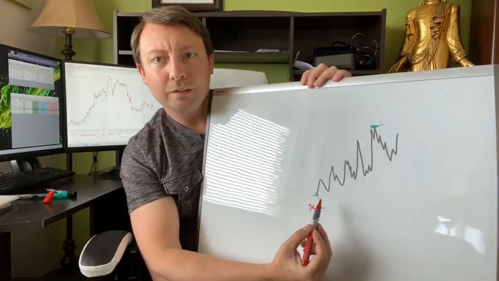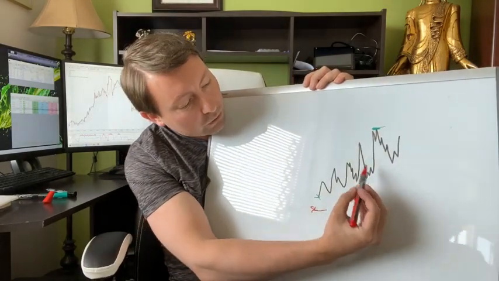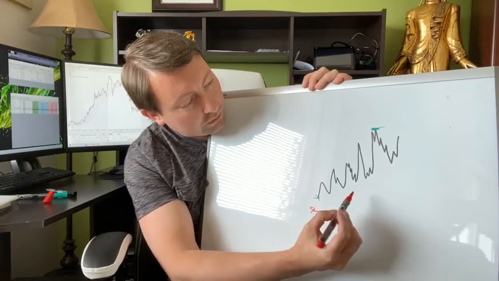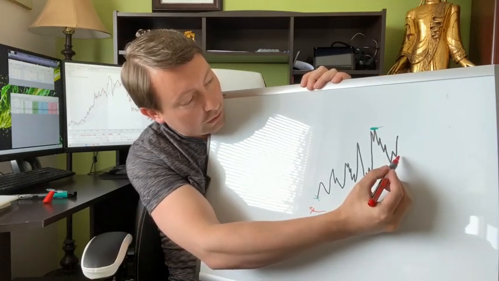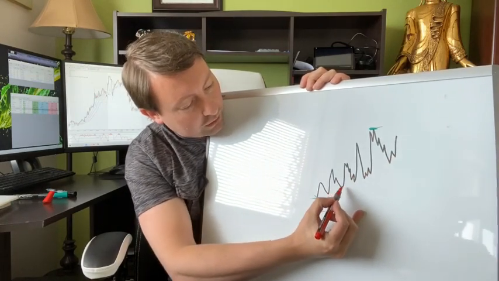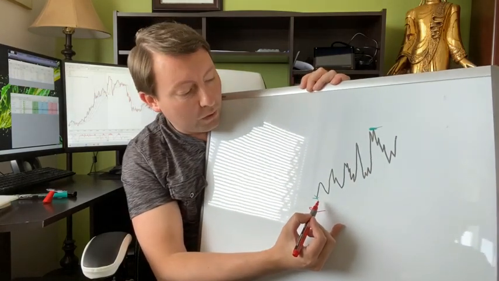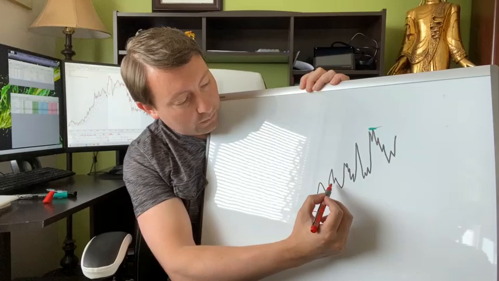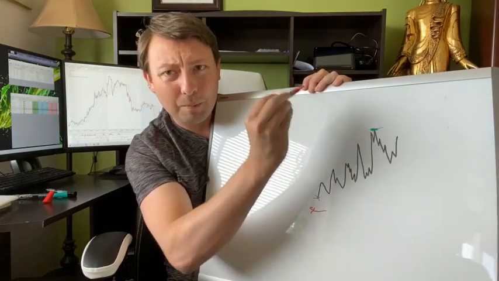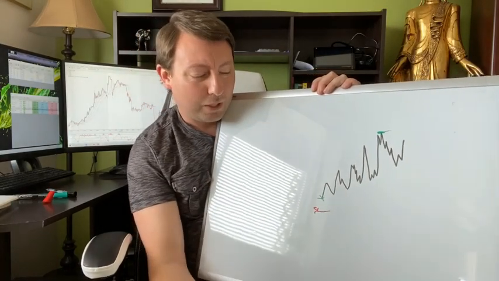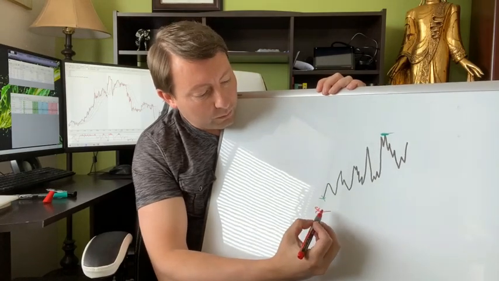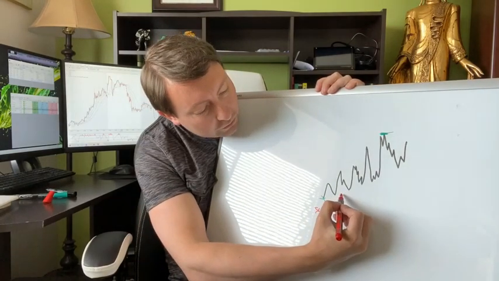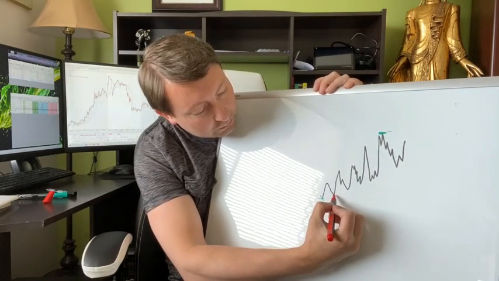Now, as that starts trending up, you're going to place your stop loss, and you can literally take a ruler and draw kind of a straight line underneath all these tops. So what you're going to be doing, every time it kind of comes up, it's going to come back down. You know, things go up, things go down. It's never a straight line. So what you're going to start doing is slowly moving your stop loss underneath the last point.